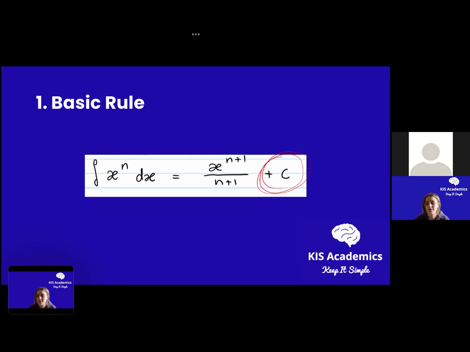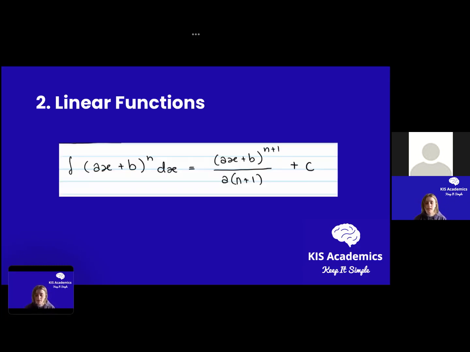But that shouldn't be too new to any of you. So I'm going to move on to our next rule before we start an example. Linear functions: it's the exact same rule, as you can see. The only difference is that we have more than just x inside of our brackets. We have an ax plus b. There doesn't need to be a b, it could just be an a. If it was, that would kind of be redundant though. They could have just put the power to the a and it would work separately. So most of the time, this is the form you're going to get it in.